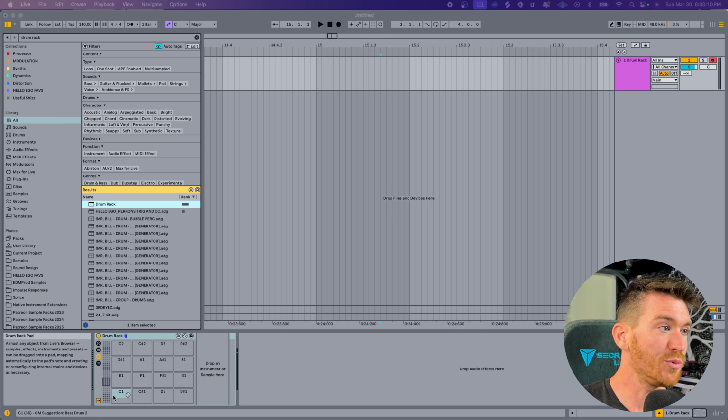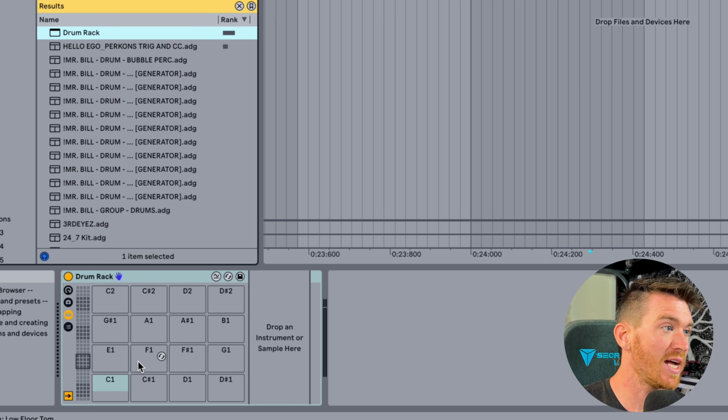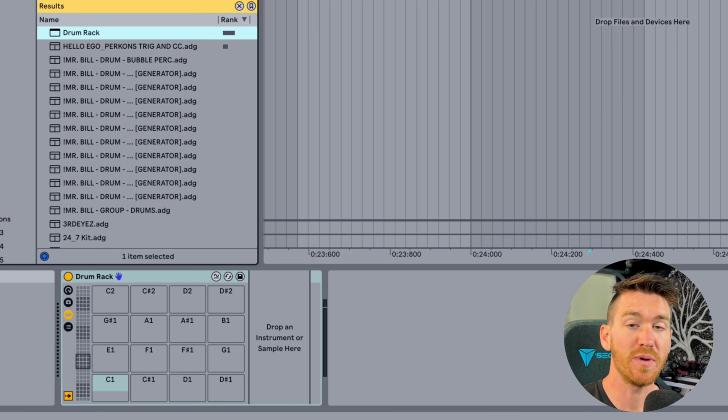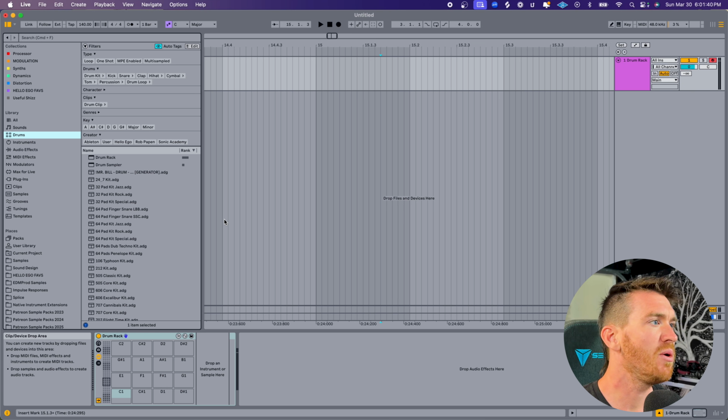Well, you can think of it as basically a collection of samplers, up to 128 of them, each one of them placed on one of these square pads we see right here. Each of these samplers responds to a single incoming MIDI note. So when you play that MIDI note, the drum rack knows to trigger the sampler that's on that pad and play that sound back.